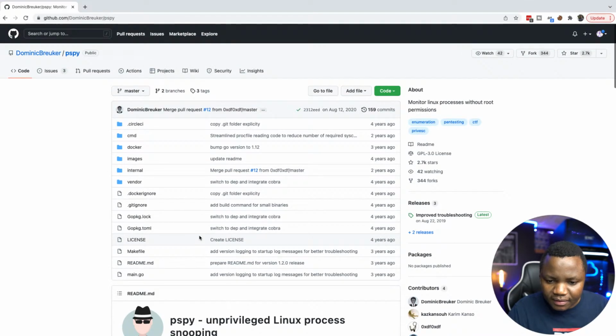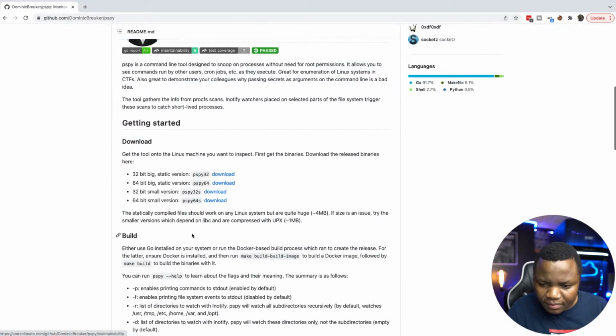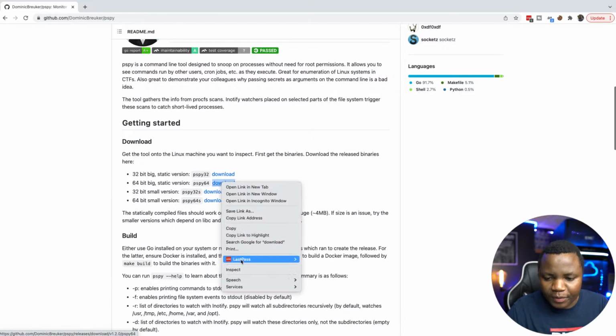Okay, so I'm going to do a download for this. Is it a 64 or 32-bit version of my machine? I'm going to go with this one.